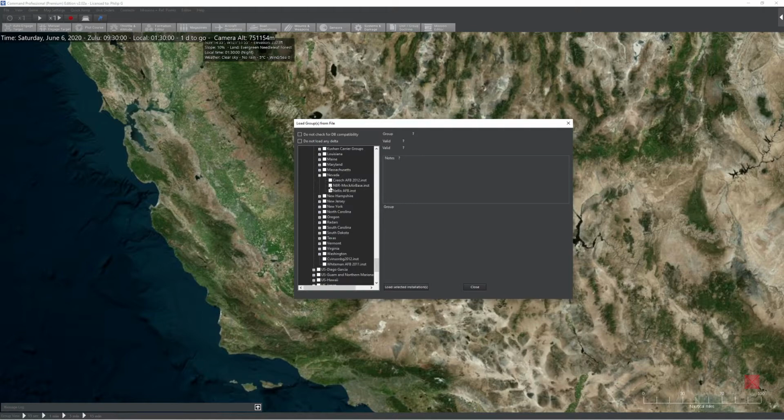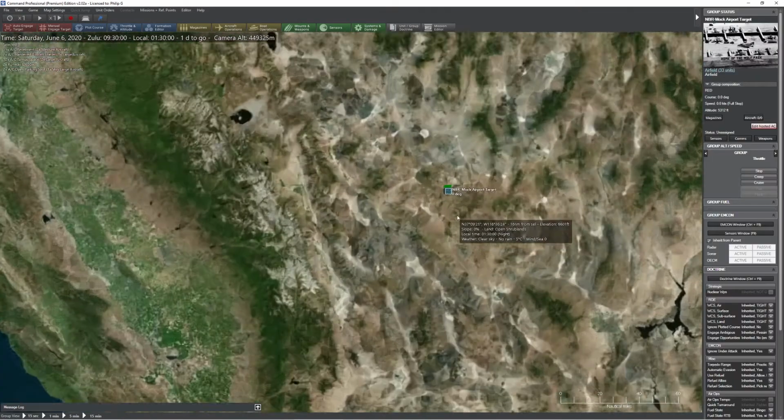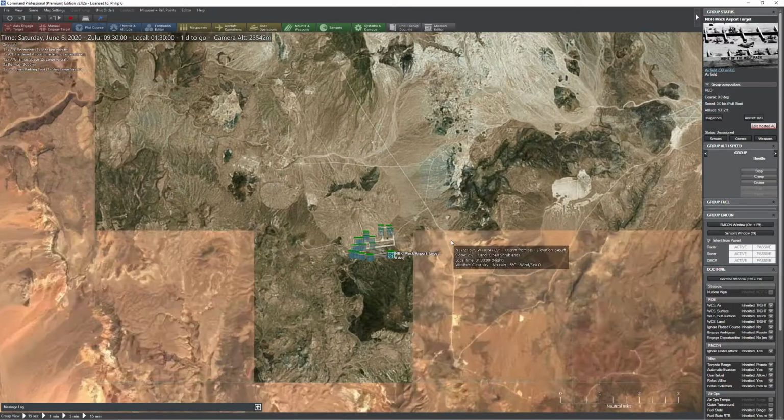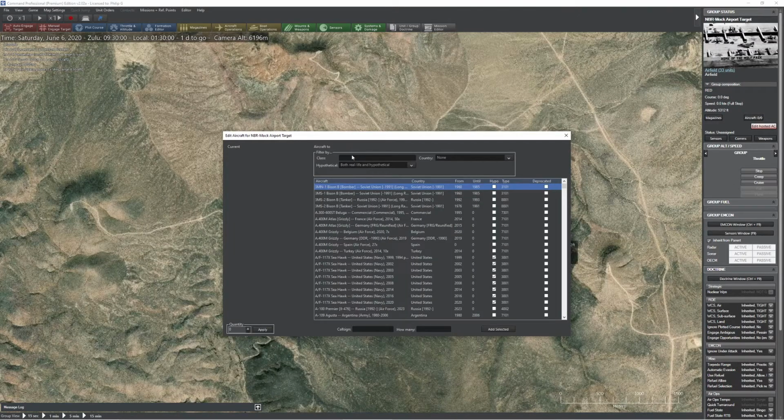So go over to Nevada. I'm going to grab this mock airbase here. Go ahead and load that one in, and you can see it generates a target for us deep here in the desert. So what I'm going to do with this little mock airbase is populate it with some extra units as well. We'll start by adding some aircraft. I'm just going to bring this one up. We'll throw in some of those MiG-28s real quick.